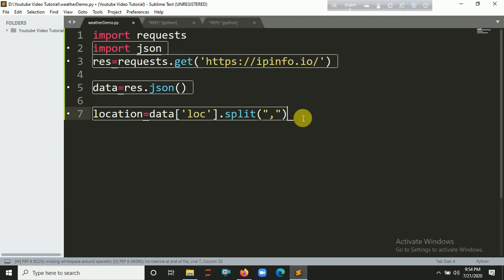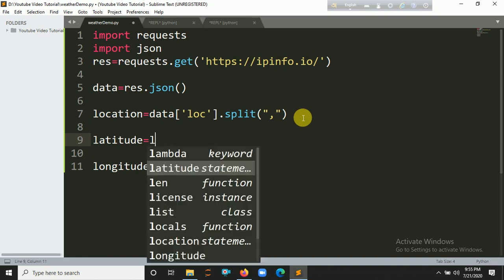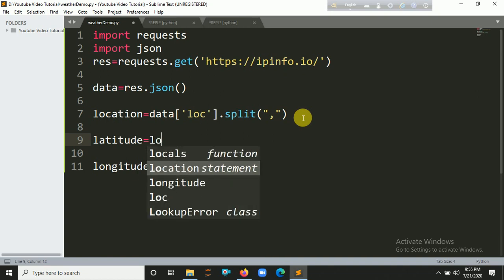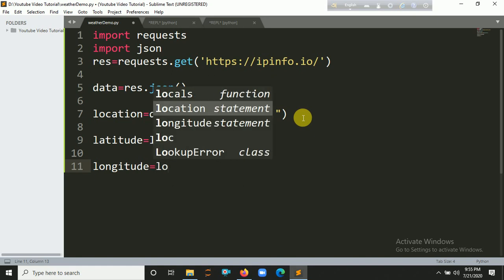So let's split it. The first one is actually the latitude. Okay, let's say latitude equal, let's say location, and the index number should be 0, and for the longitude it should be index number 1 here.